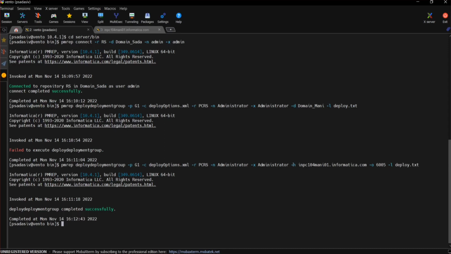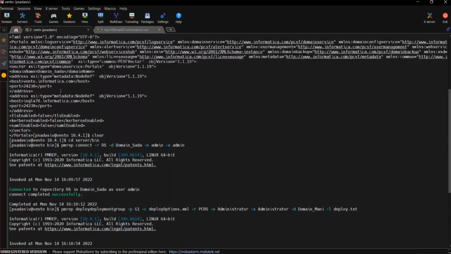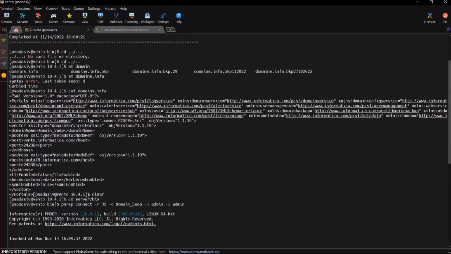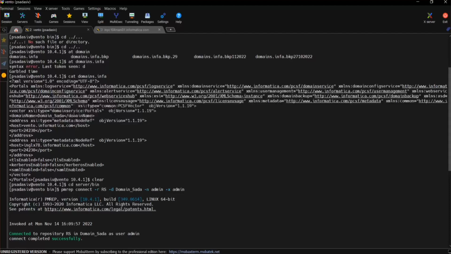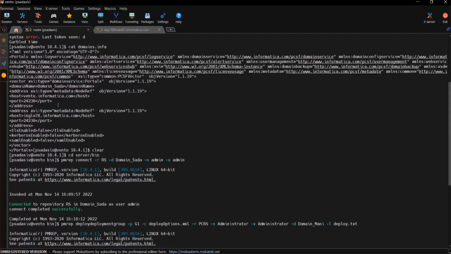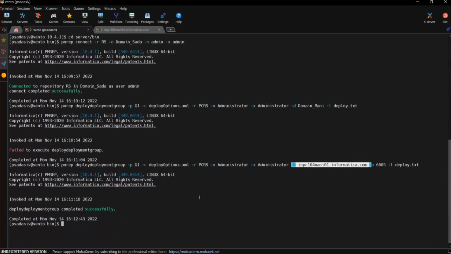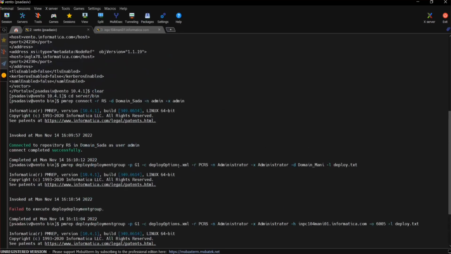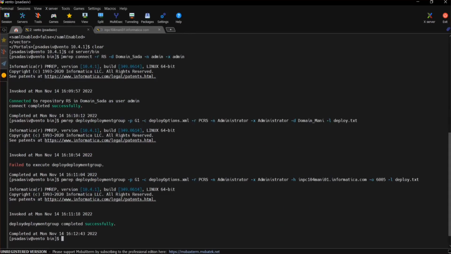As for when to use hyphen d and how to update the domains.infa file to have the information of the target domain, we just need to run the pmrep connect command in order to connect to your target repository service, so that we'll have those details updated in the domains.infa file. Let me show you that as well.